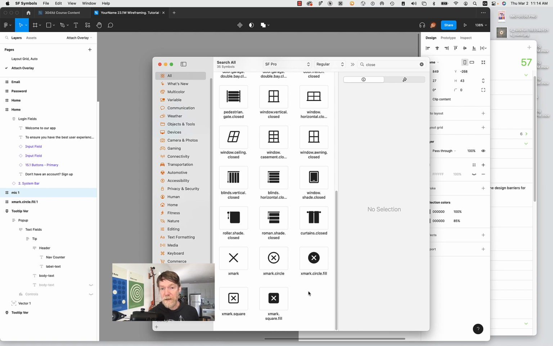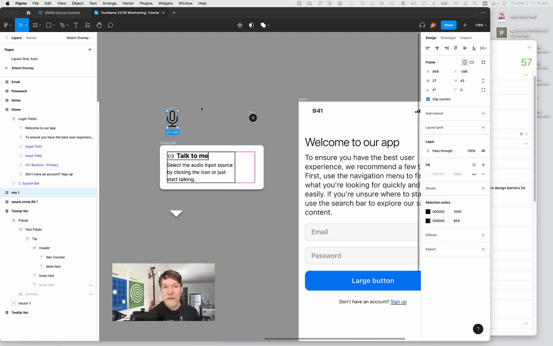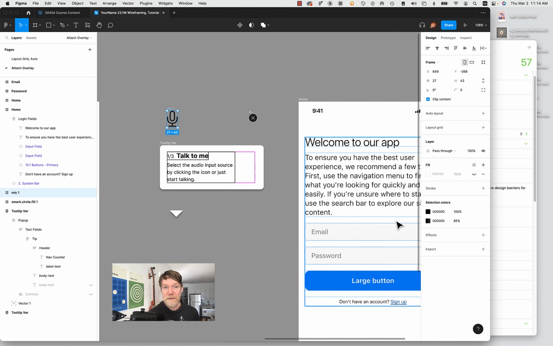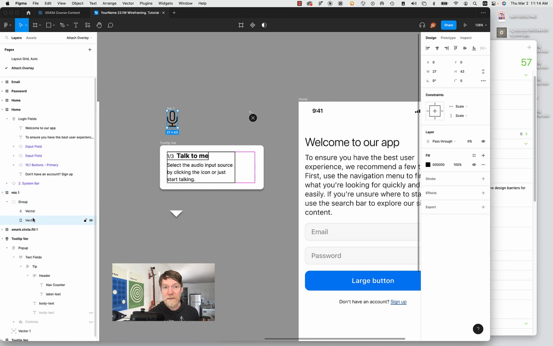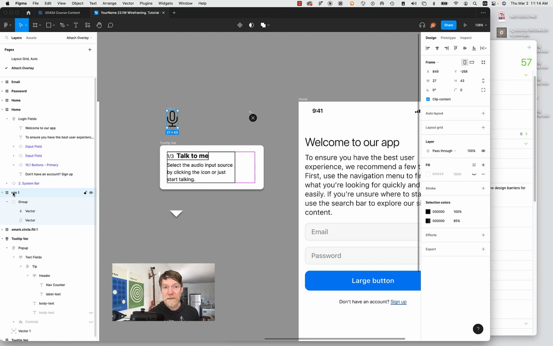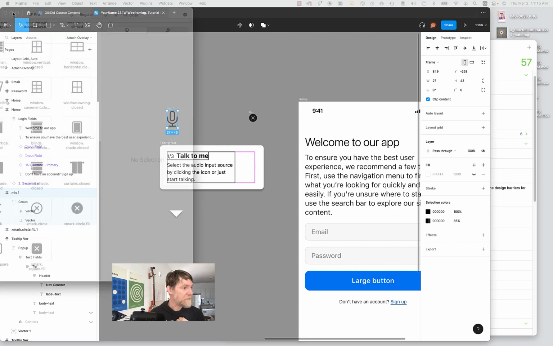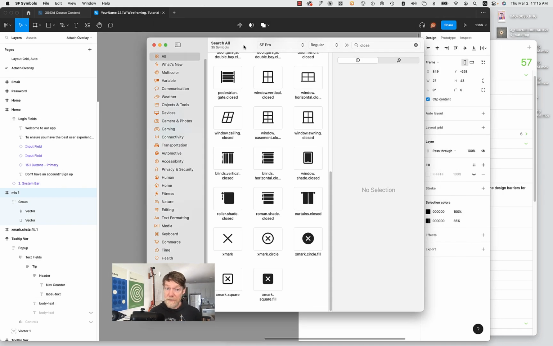They both have their uses, but Figma supports both, so you can just download it and then drag it right into here. And what it does when you drag it into here is it makes the vector objects joined together into a group, and there's a frame around it that has the name of the icon from here, from the San Francisco Pro XD library. So again, this is a library that you need to download and install. It's actually an application that runs.